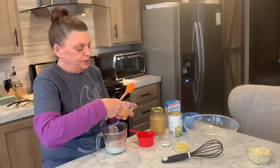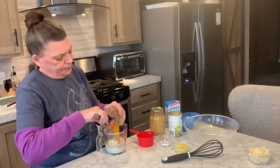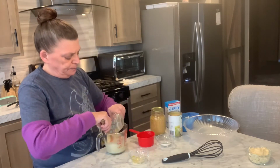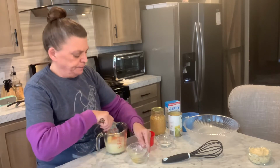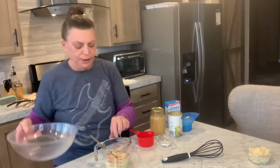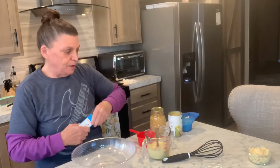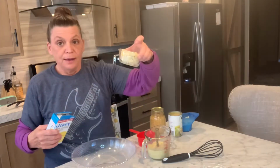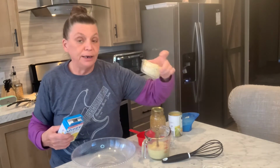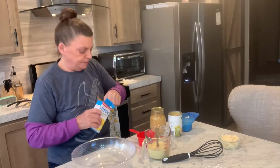So I'm just going to do this right in here. Mix this egg up a little bit. Mix my butter in it, just like that, and get that out of the way. Now I'm going to mix my dry ingredients. And I also made some honey butter, and I used the rest of the stick of butter and 1/4 cup of honey, and just whipped it till it was nice and creamy with my mixer. Super easy, super yummy.